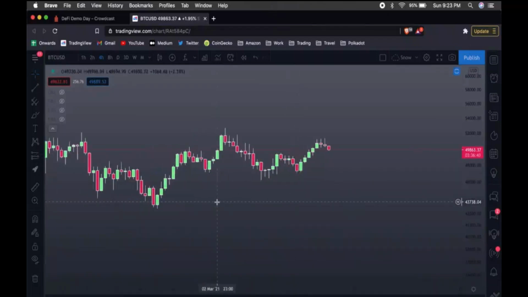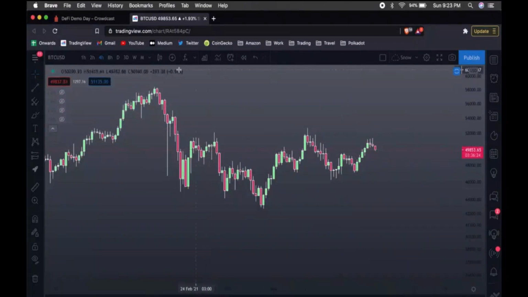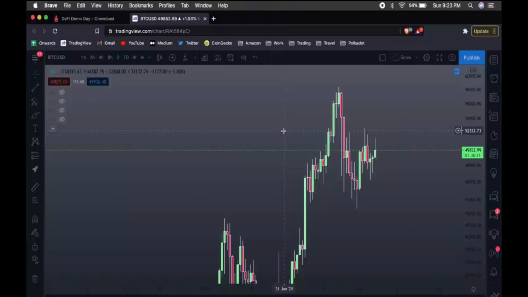Now, crypto is 24/7, so it never stops, right? So you're looking at this. Every candle will finish in 4 hours and the next one will open. You can see this timer right here on the side, 3 hours and 36 minutes. So in about 3 hours and 36 minutes, this candle will close and the next one will open, 24/7, on repeat forever. All right. And on a daily candle, same thing.